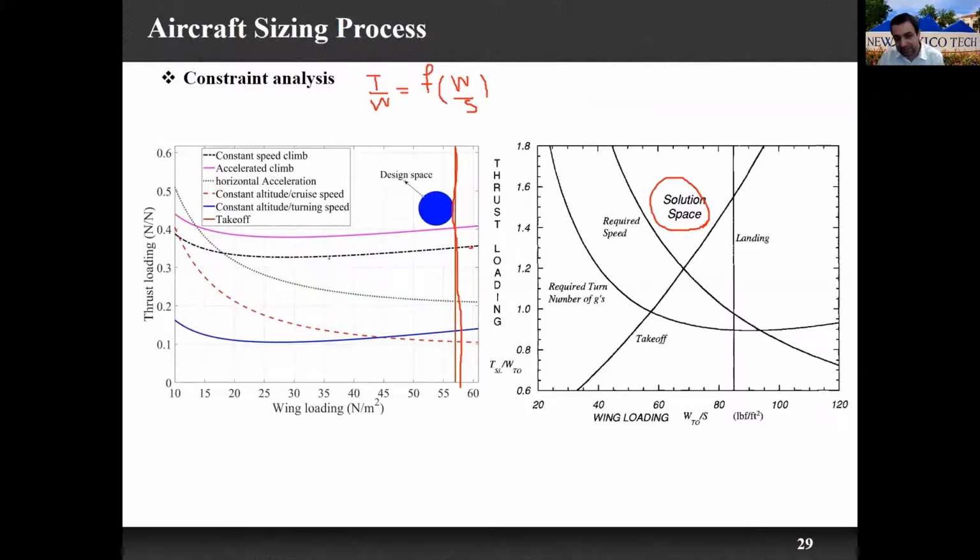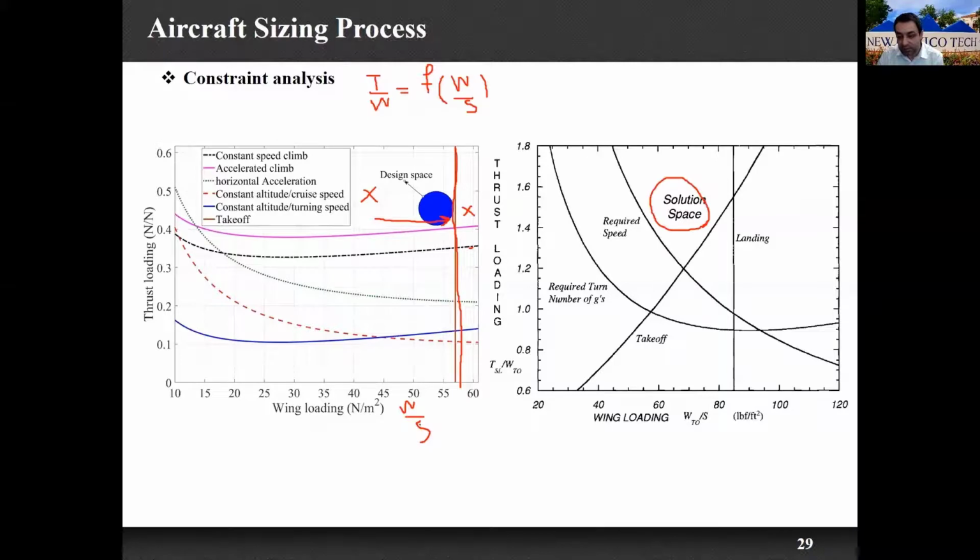So what would happen here, if these are different flight scenarios, we need to select the wing loading, which is W over S, as maximum as possible. This is the reason that this should be close to that vertical constraint, which is for takeoff, as much as possible. So once we want to select the wing loading, we should move in this direction and select a point which can satisfy this. I cannot select a point here, this is going to be wrong, but I can select a point here. So in an optimum way, this point should be moved as maximum as possible.